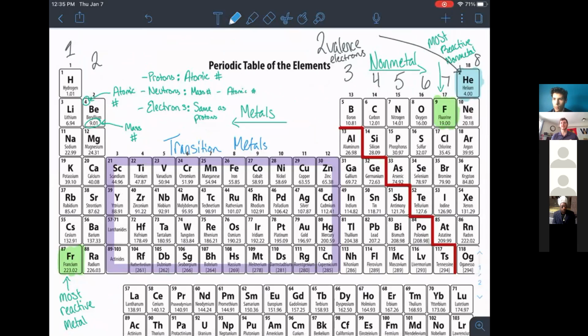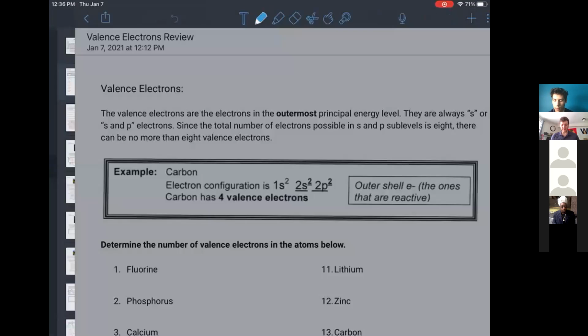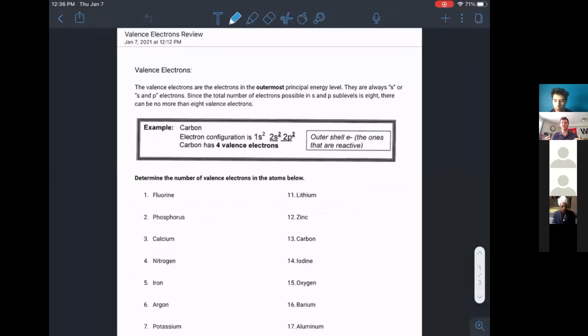All righty then. There's going to be two other things we're doing today. The first thing is going to be this valence electron review. If you open up on Canvas, it's going to look like this. It's 2 pages. It actually isn't too bad. I think you can do this one pretty quickly, especially this first page, since we did a lot of this as a group and you just have to look at your periodic table again.